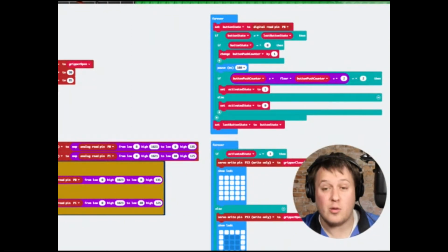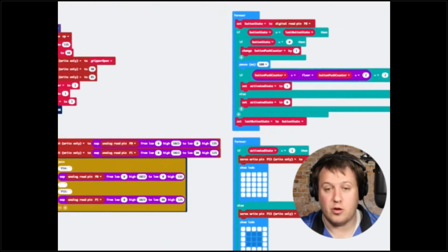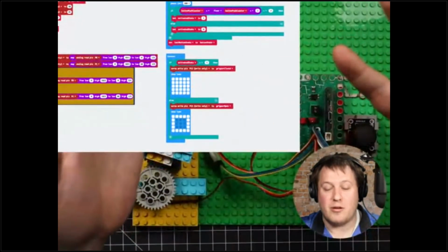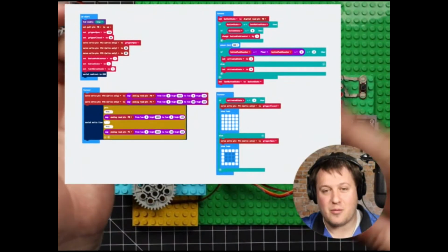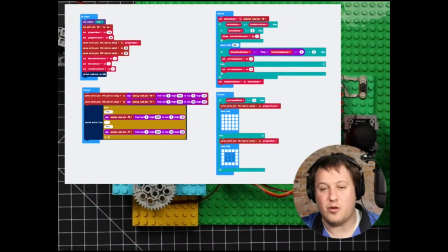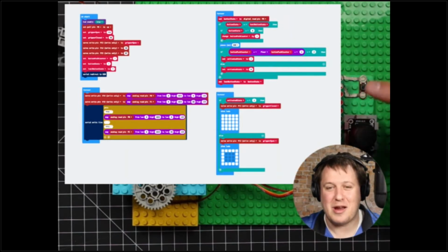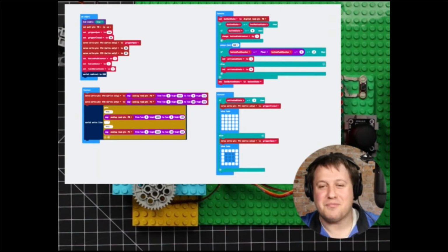You could do this out of Arduino as well, very simply with any Arduino compatible stuff with some servos, different code obviously. But this is just the micro:bit format that we used here and have available, which even the bottom right corner, those little grids there, that's actually the screen displaying information to show if the grippy is open or closed on the little micro:bit matrix, because Pete loves doing that with stuff.